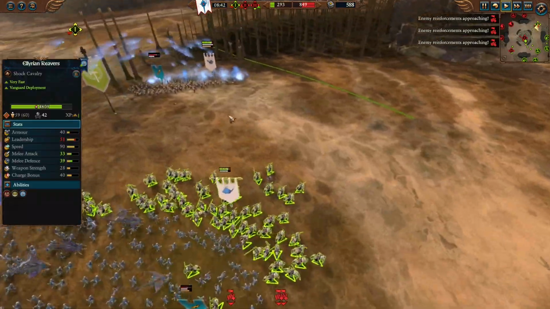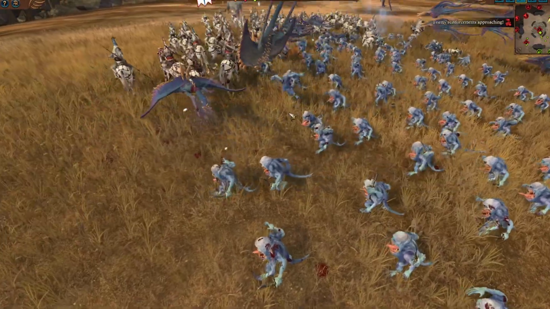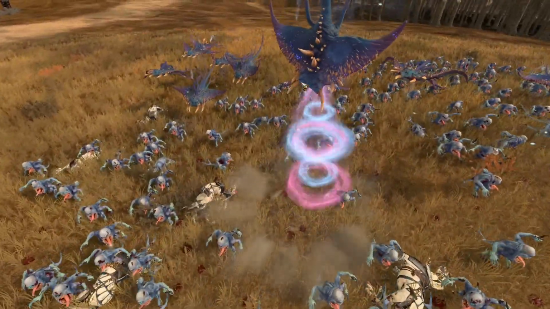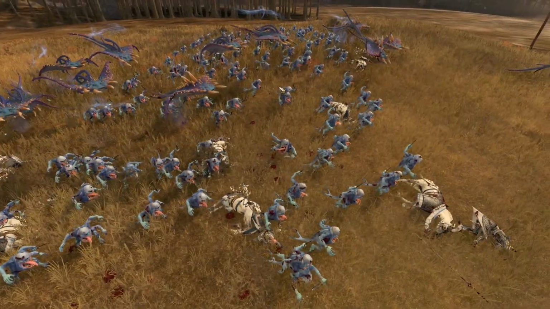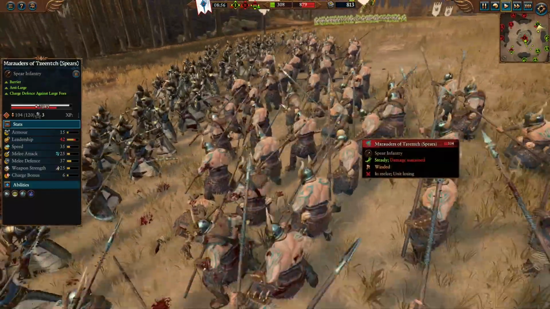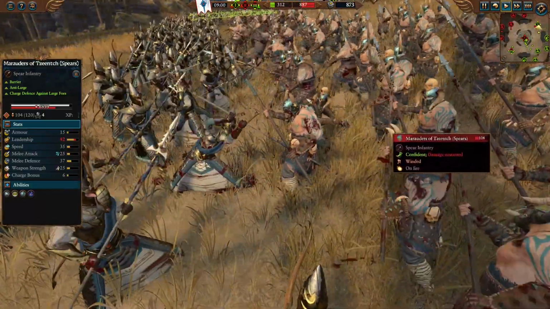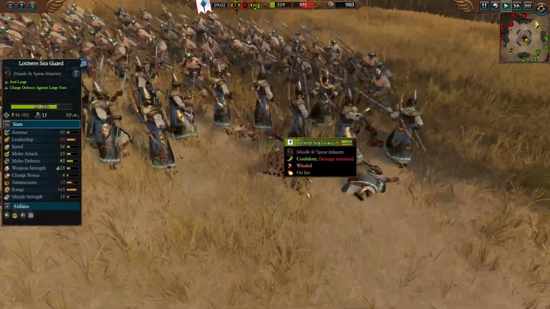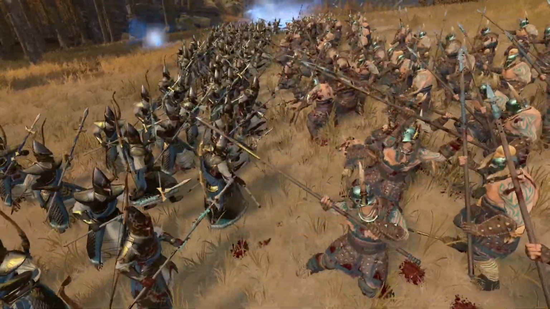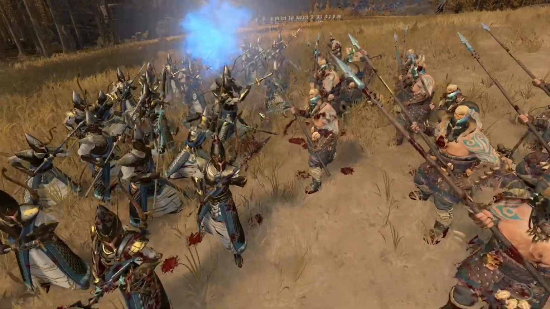So here the Illyrian Reavers fighting the Blue Horrors and the Screamers with their disc spinning attack and sonic magical waves, I guess. So here a bunch of Marauders of Tzeentch with their magical attacks fighting my Warden Guard, and the poking fest where everybody pokes the other with a spear.